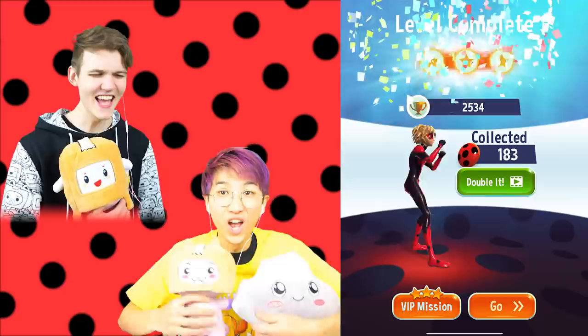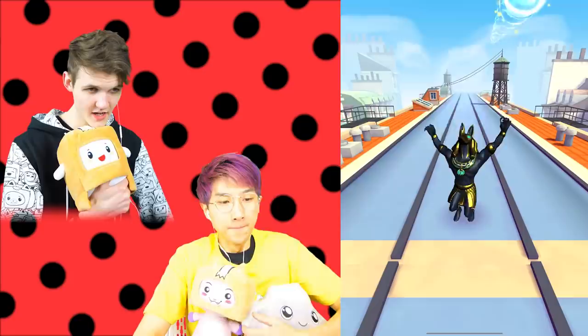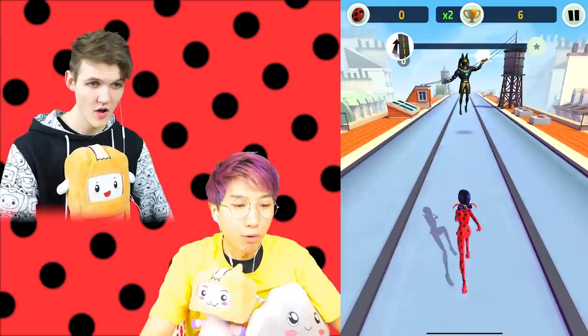We actually made it. Here we go, guys. Okay, here's level 10, dude. We're going in as Miraculous Ladybug. This might be another boss battle. Here we go. Oh! We gotta run. We gotta run, dude. We gotta run. Okay, okay, now we're running towards him. It should be a little bit easier.